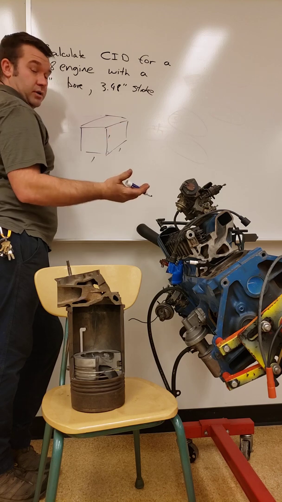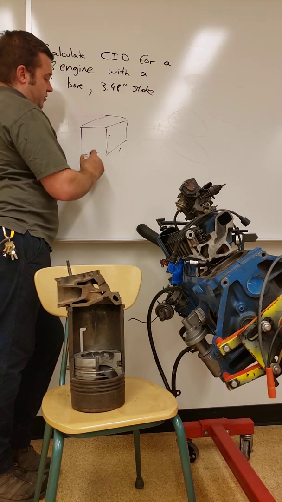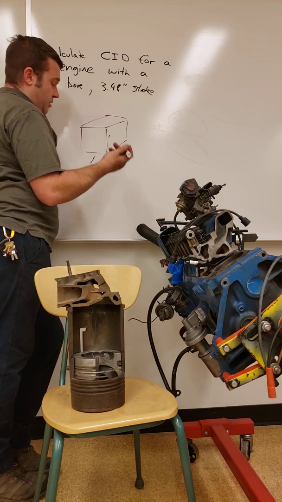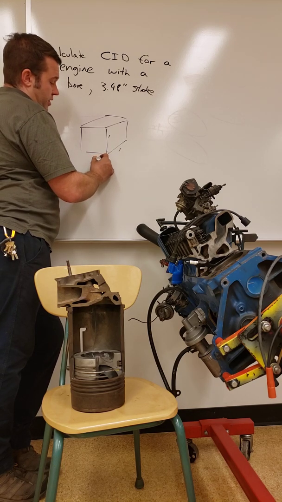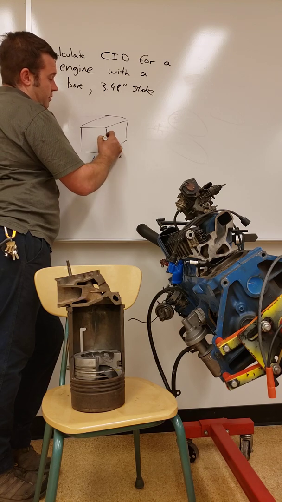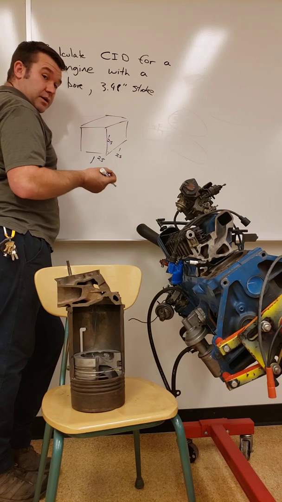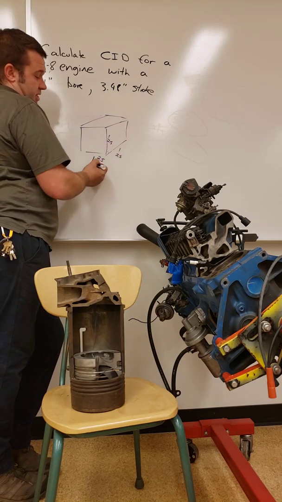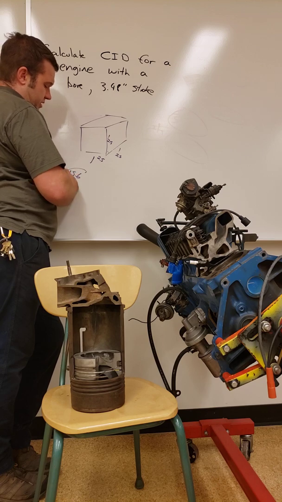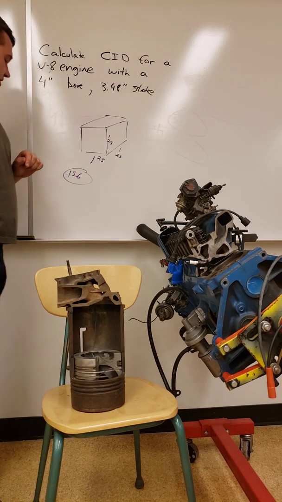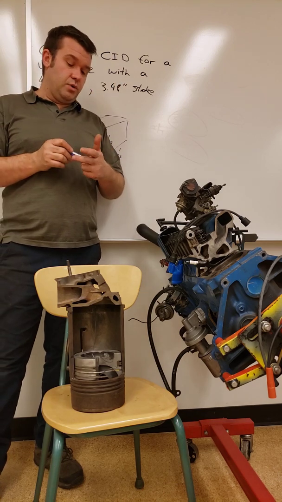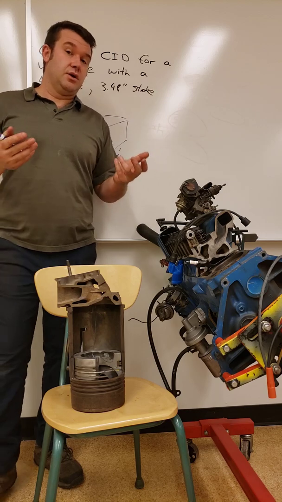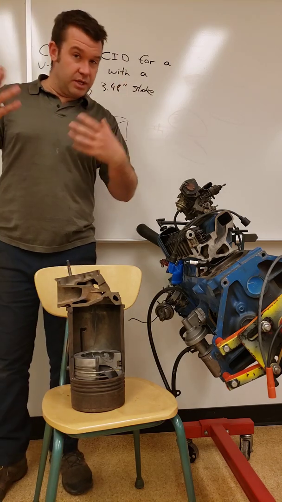Okay, so you've probably heard cc's, right? Like cc's of your engine, right? So if I take a cc, well, how much is a cc, a cubic centimeter? Well, an inch is 2.5 centimeters, so a cubic inch is 2.5 by 2.5 by 2.5. So a cubic inch is equivalent to this. And if we multiply that out, I think it's like 15.6. So 15.6 cubic centimeters is equivalent to 1 cubic inch. Okay, so when you're talking like an 800 cc quad, you divide by this and then you can figure out how many cubic inches it is.